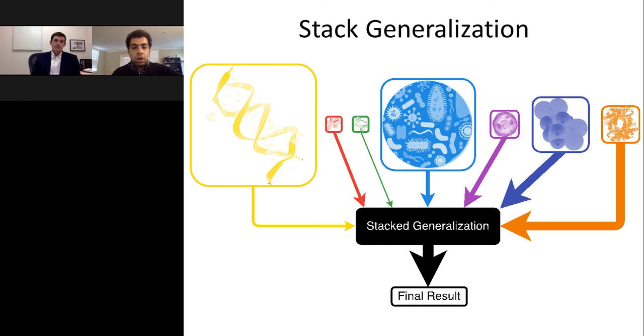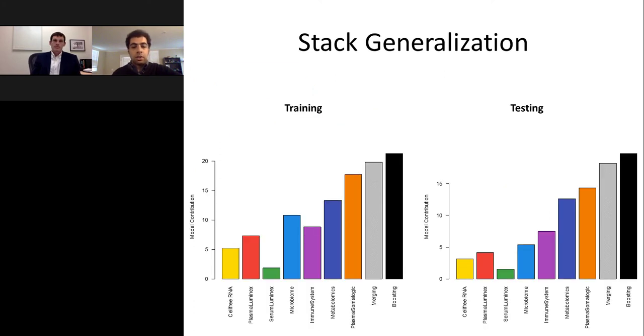What we ended up doing is called a stack generalization. You basically build a model on each data set first, and then you take the predictions of gestational age from each model and use it as an input for your final predictions. You're stacking the predictions of each individual data set on top of each other, and then you build an additional model that makes a prediction based on all of those results combined. And that gives us this black bar here that is even more accurate than before and generalizes to the test set.